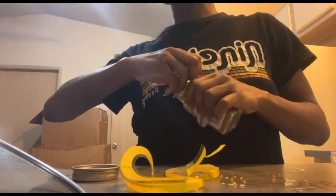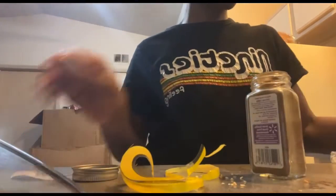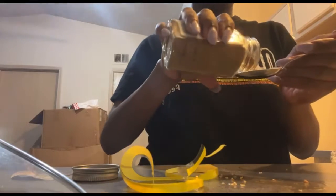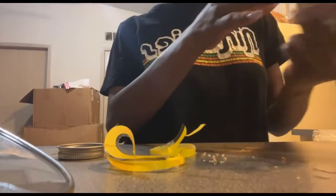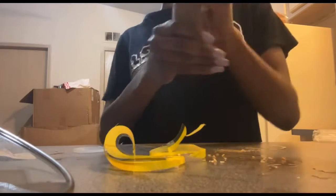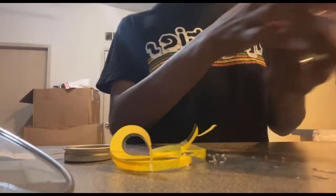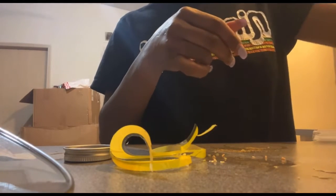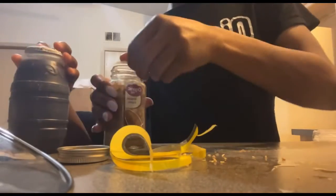Alright. Gonna let it dip. Okay, so, 2 teaspoons of this as well. All right, so I'm gonna just pour it in here because it's getting too messy. I don't like cooking so messy, and it's already getting messy. So I'm gonna just eyeball it, you know. Hopefully that would be enough.